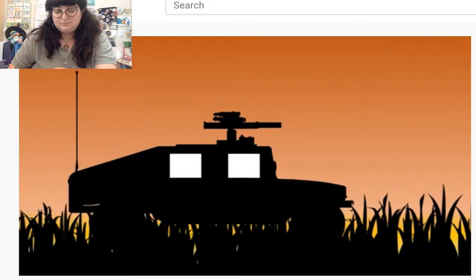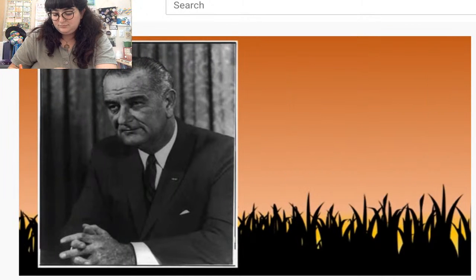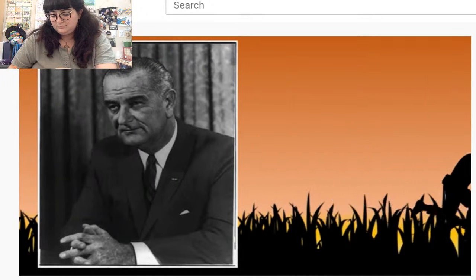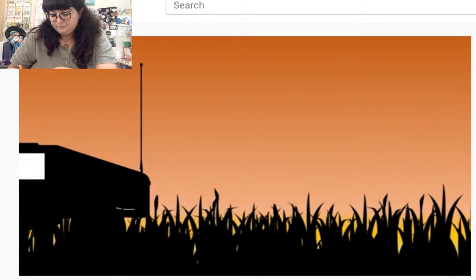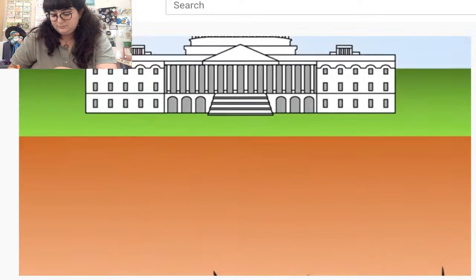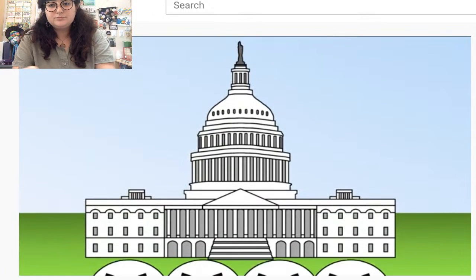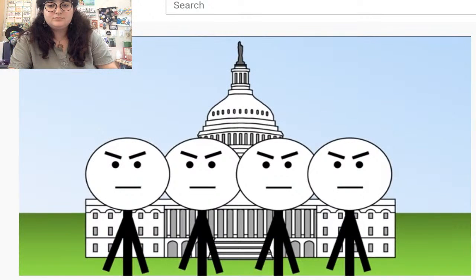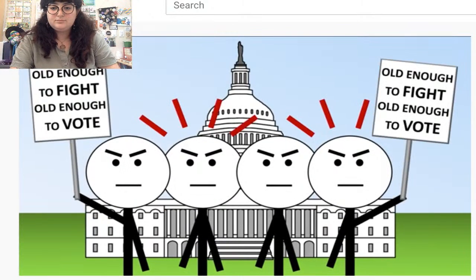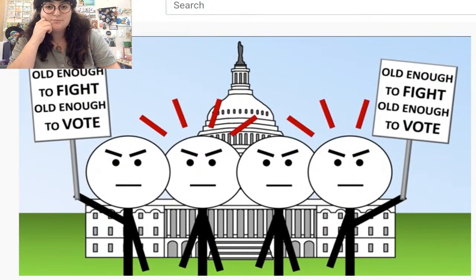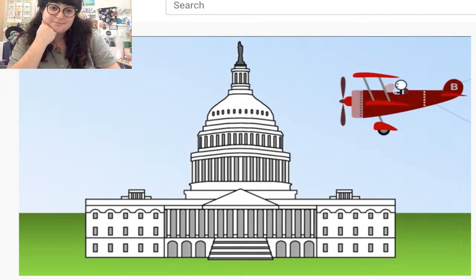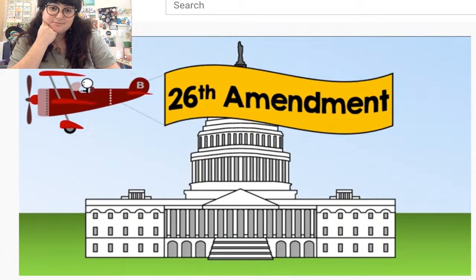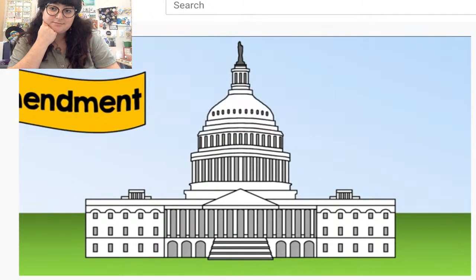Another historic event happened in 1965. President Johnson made the decision to send military forces into Vietnam. In the years that followed, support for the Vietnam War waned. Simultaneously, a new fight was emerging on the home front: the fight for the right to vote for young Americans. Armed with a call to action from the 1940s, "Old enough to fight, old enough to vote" became their rallying cry. In 1970, the 26th Amendment was passed, extending the right to vote to all U.S. citizens of age 18 and over.